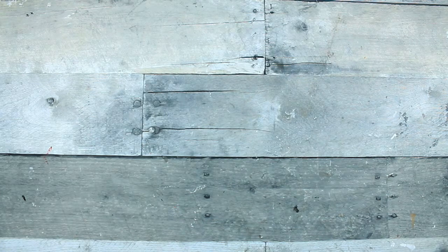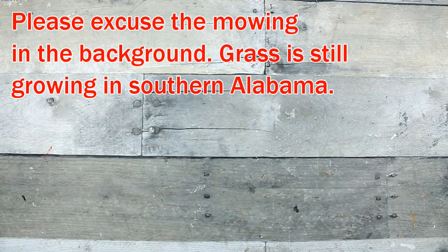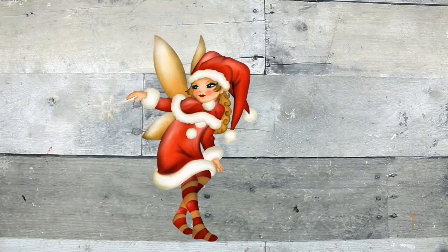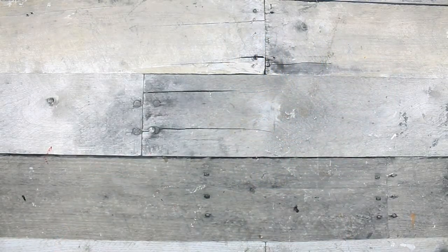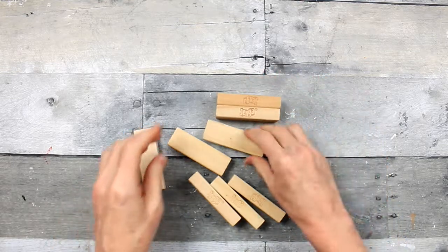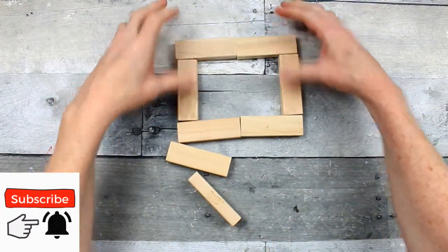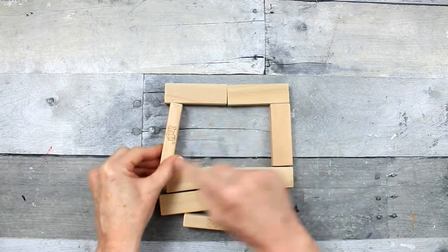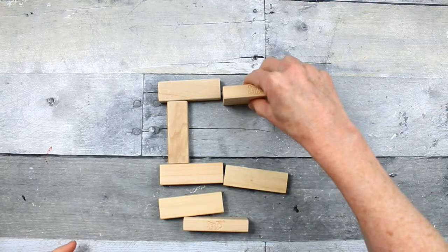My Goodwill has recently changed the way they do things. Rather than charging 79 cents a pound, they are now doing fabric and regular stuff together - everything is $1.79 a pound up to 40 pounds, then it goes down to $1.49 a pound. I also got a box of what are like Jenga blocks - these are good for using as wood pieces for crafting, as supports, for frames and such. I prefer the ones from Dollar Tree because they don't have branding embellished on the side that shows through paint.